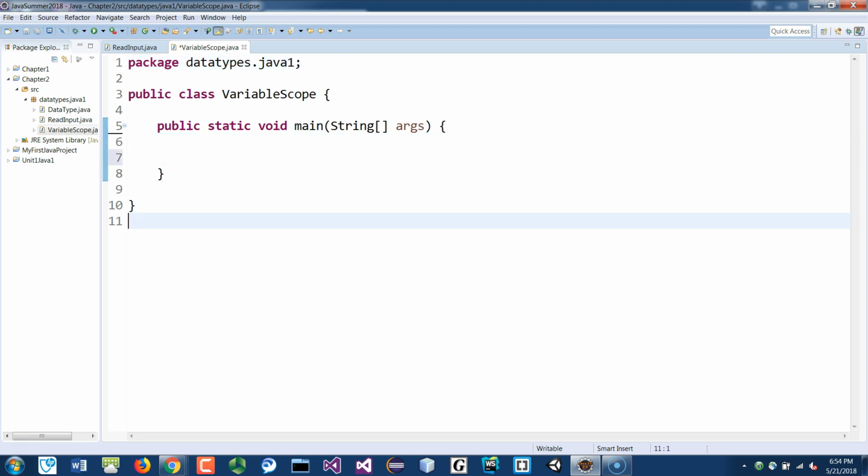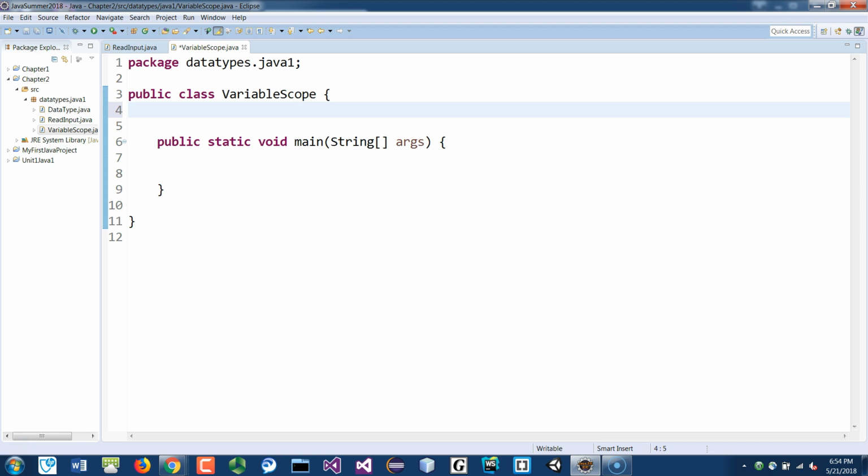So what does it mean when we say variable scope? The scope of a variable means the visibility of a variable or a function, depending on where it is being declared and defined. So in Java we have the global scope. I briefly mentioned this last time, maybe like 2 weeks ago. The global scopes are inside this class space.